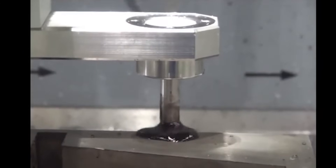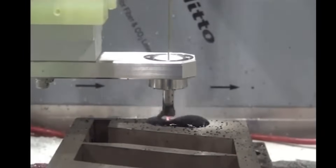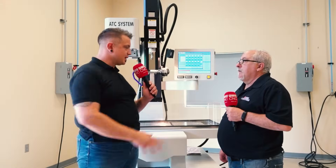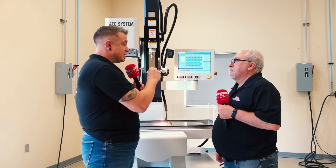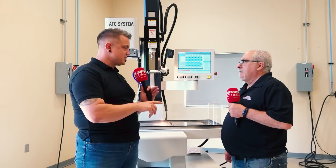The applications for these machines include a lot of wire EDM companies that use them to drill their start holes for the wire to thread through before they start cutting. You can actually take a wire EDM program, load it into this machine through the USB port, and it will automatically find all of the thread locations and go around and drill all those holes automatically. So you don't have to pull it up in separate software or do extra processing — just put your file into the control. You can use that same file on your wire EDM as well, keeping the same file all the way through so you don't have to worry about revisions or print changes.